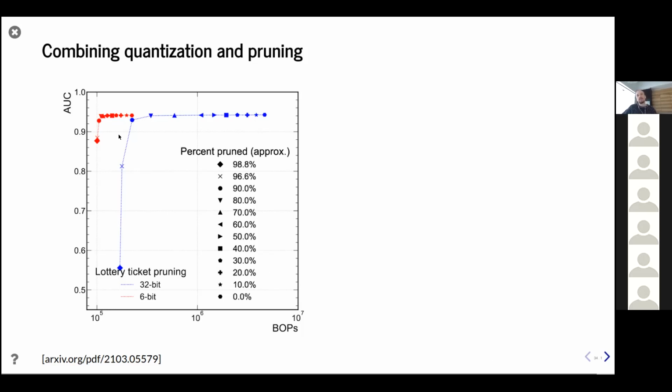And it should also be said that this can now be done in a quite automated fashion, starting from a normal TensorFlow or PyTorch model. So it's starting to become quite available as well.